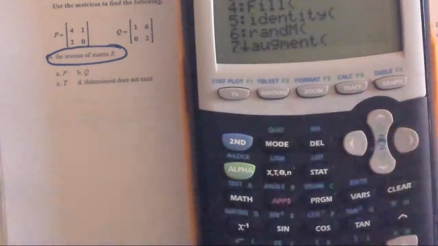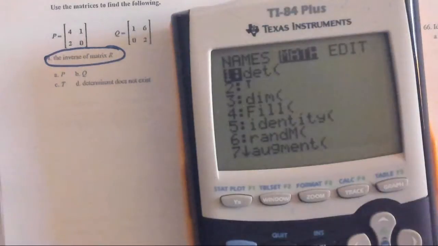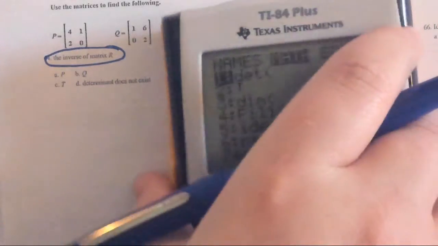I go over to math and I want to press a button. Or is this even what I'm supposed to do? What button do you press on your calculator if you want to find the inverse of a matrix? Yes, you can get a point for that.